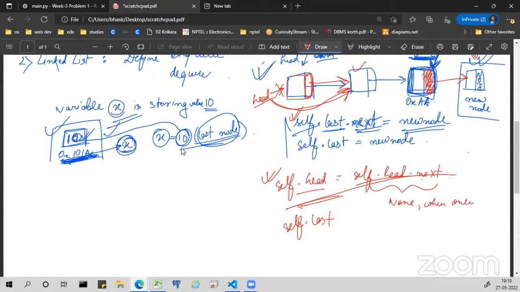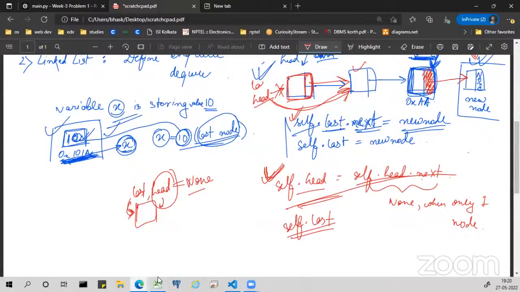When only one node. Fine. But self.last, you have not done anything. So self.last would actually point to the initial node which was there, because both of them were pointing to the one node, right? So if there is only one node, both last and head point to the same node. So when you deleted this, you actually modified the head one, assuming you wrote only this statement. But you did not modify the last one. So last would still point to this node, but head you have modified to none. I mean, an absurd situation.